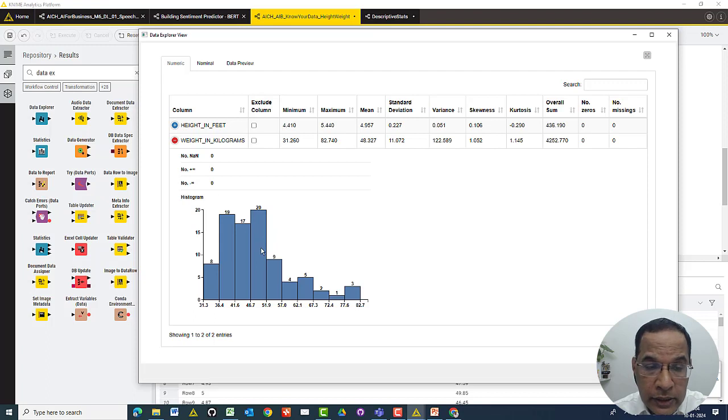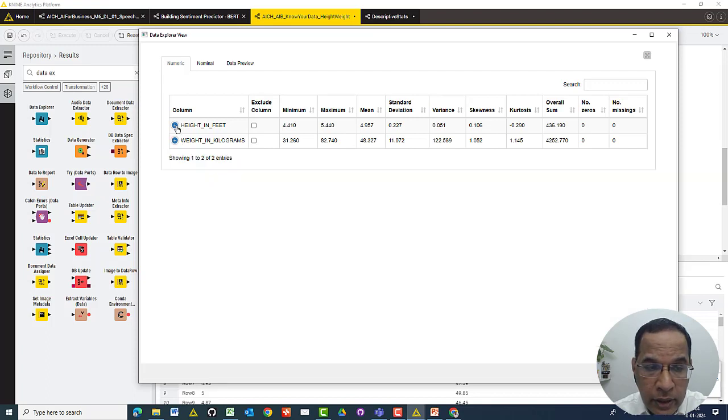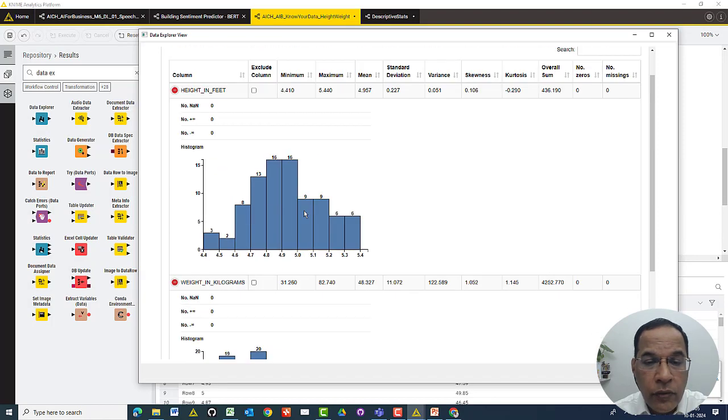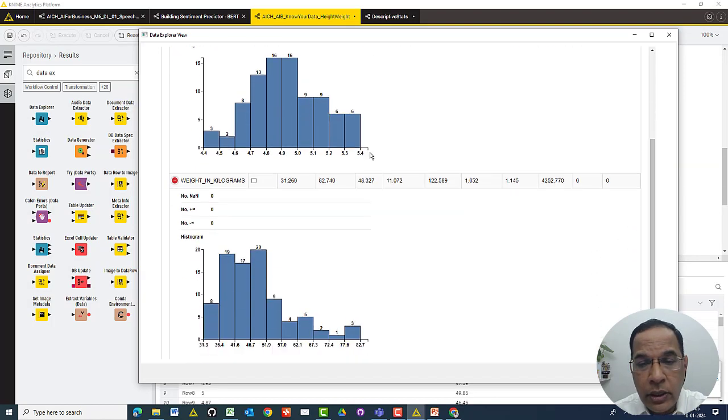I see that weights are slightly different, and heights are distributed in a certain manner. Obviously, when we look at the relationship between height and weight, we can easily make sense that they are not necessarily one-to-one correlated. The graphs themselves are not indicating that, right? Whatever the height, my weights are closer to the lower end of the spectrum.